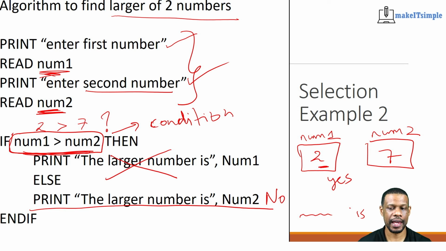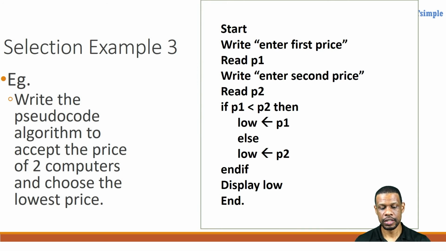Now, once you can get a computer to make decisions, then you have more possibilities of the things that you could do. Because sequential control structures just go one after the other, and there's no big set of options of what you can and cannot do. It just follows a line. But once you bring selection into place, you can have multiple ways of selecting different things. So let's watch this one.